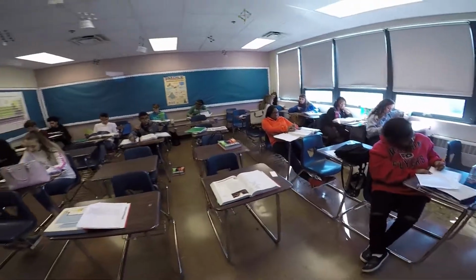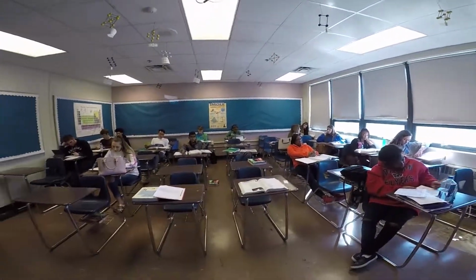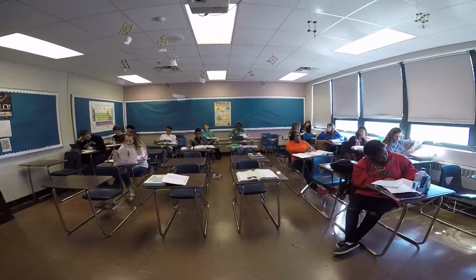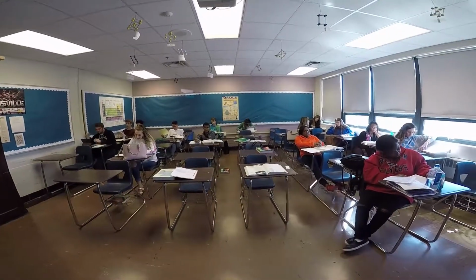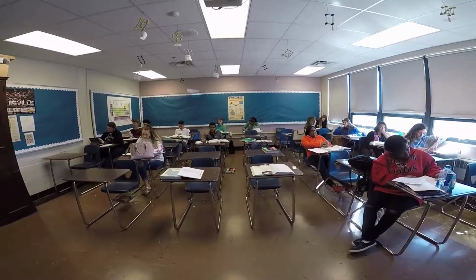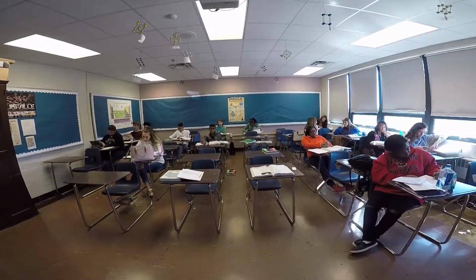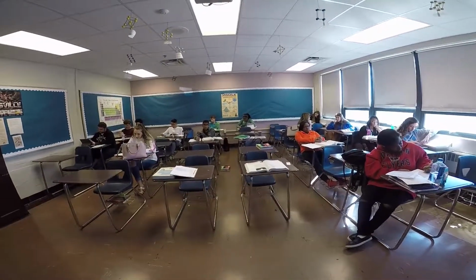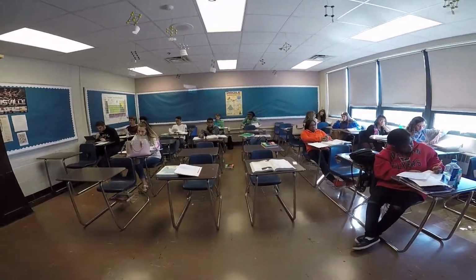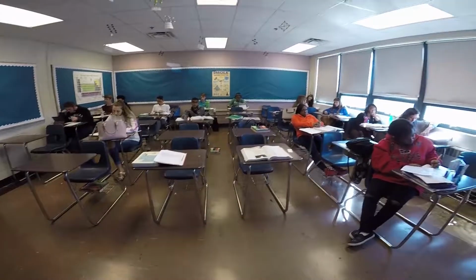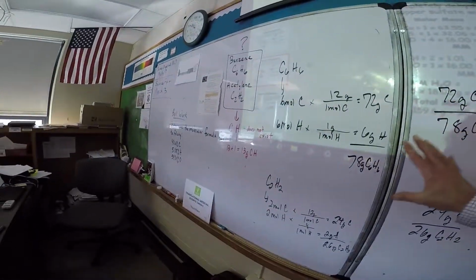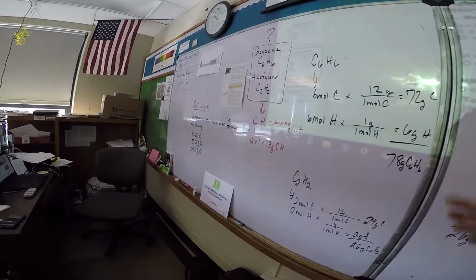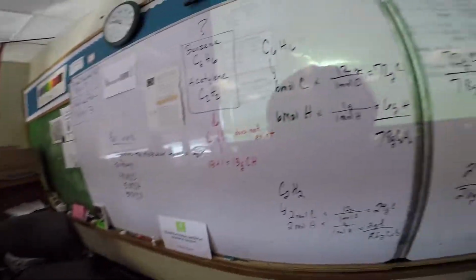How could they experimentally determine it? Anybody know? They can use freezing points. Not every substance has the same freezing point. So you can separate things by freezing them. You can use melting point. You could probably use density. So things can be separated based on their mass. Density is mass over volume, right? Make sense? Alright, so they're going to have to tell you what the mass is of the substance. They've got to be able to separate it and say, yes, the mass of the substance is separated.